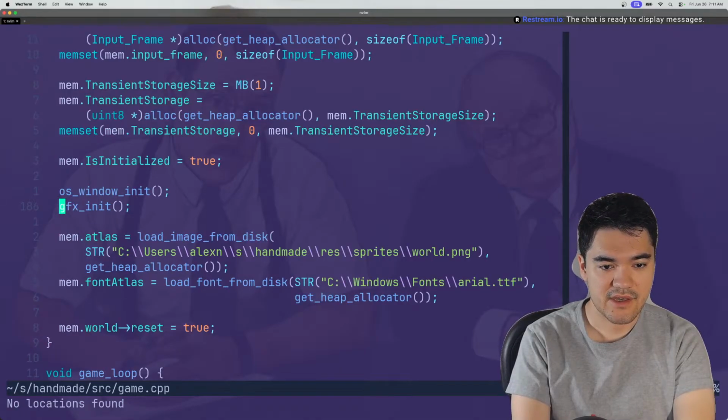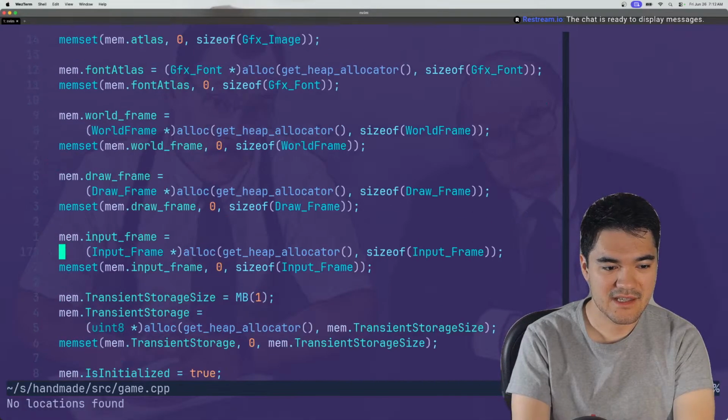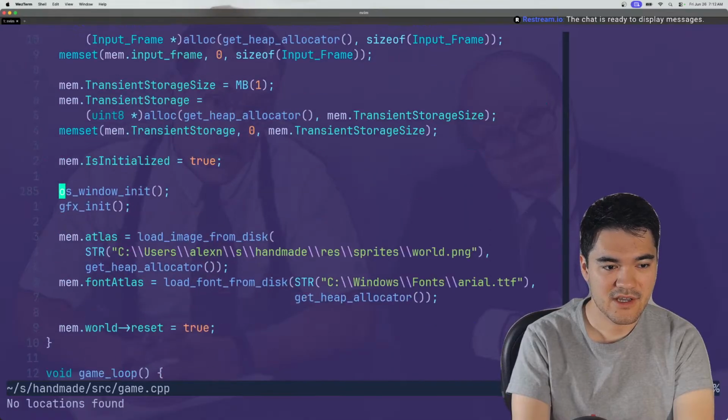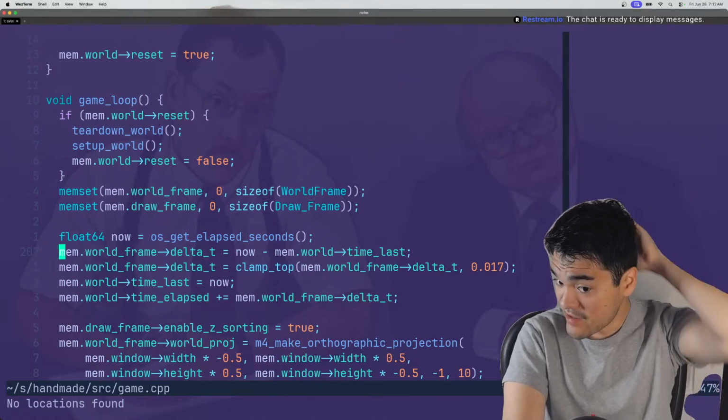And now that we're moving all this stuff around, these things are all going to change. This stuff is all getting shuffled around, moved.